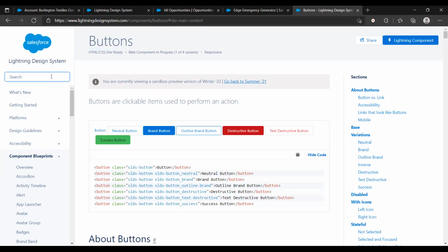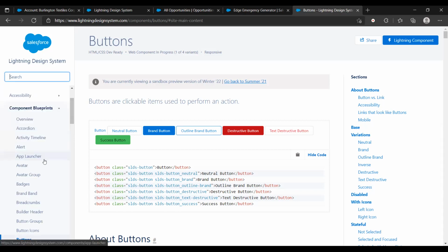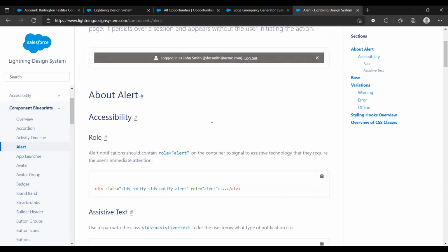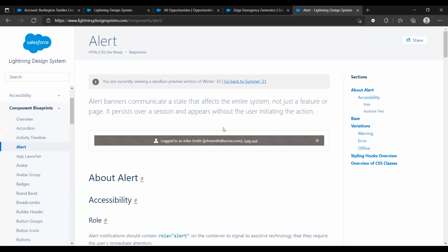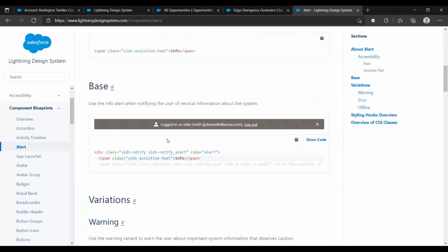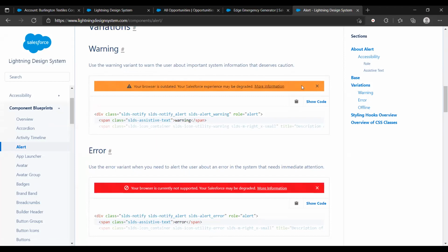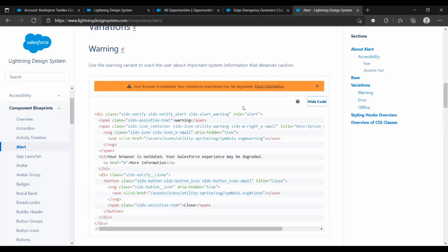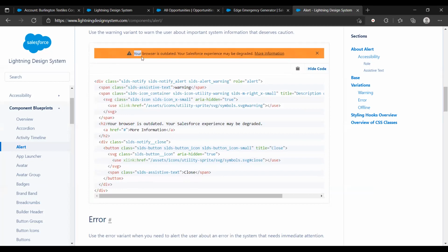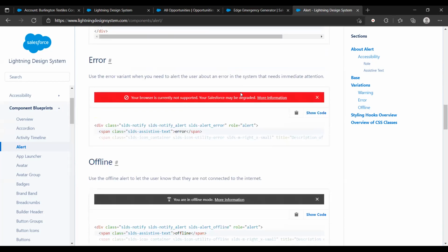Other than a button, what if I want to show an alert message? In Visualforce pages, if we want to show an alert message, we need to write everything from scratch. But here it is not like that. If you want to show an alert message like that, there is code for it. The icon is SVG. We will discuss this later, as for icons we are actually not using SVG, but for the designing part, this is how it is going to look. We don't need to take care of the backend CSS part. I hope this is clear.